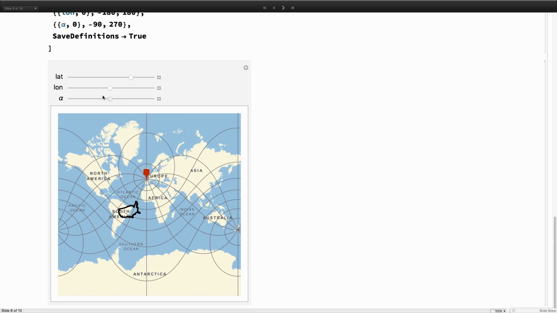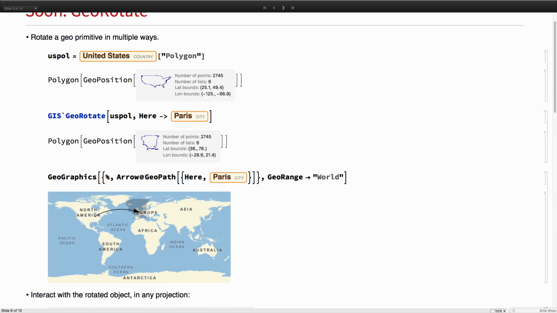then I can start again from the original polygon, which is there. But now, when I move it, you see it will be following this path between two new parallels. And note how this northeast part of the US is always perpendicular to the parallel. So the rotation is happening just to keep the orientation, so that the northeast part keeps being perpendicular. That's the origin of the rotation we were seeing before. These three parameters allow you a fully general 3D rotation on the Earth. So that's GeoRotate, and it will be coming soon.